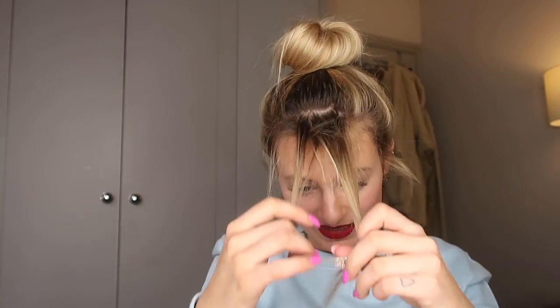She's looking all right today, I must say. Sometimes she doesn't quite turn out that way. And then I am just gonna kind of mess it up a little bit. I like to pull these bits out because I feel like I've got a little bit of an egg-shaped head and I don't like my hair being tight to my head, so I'll pull these bits out and give it a bit of volume.